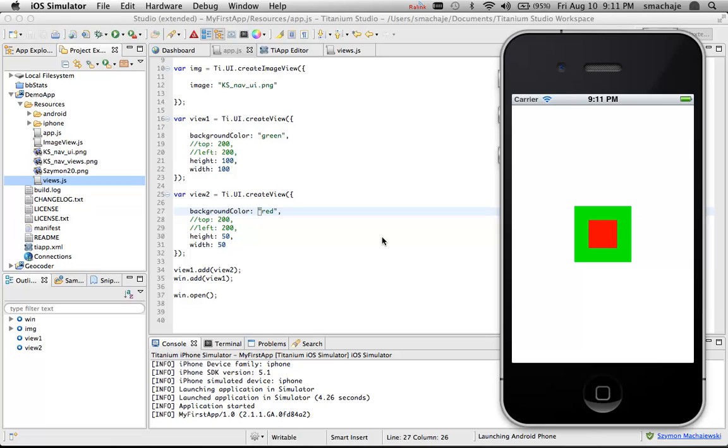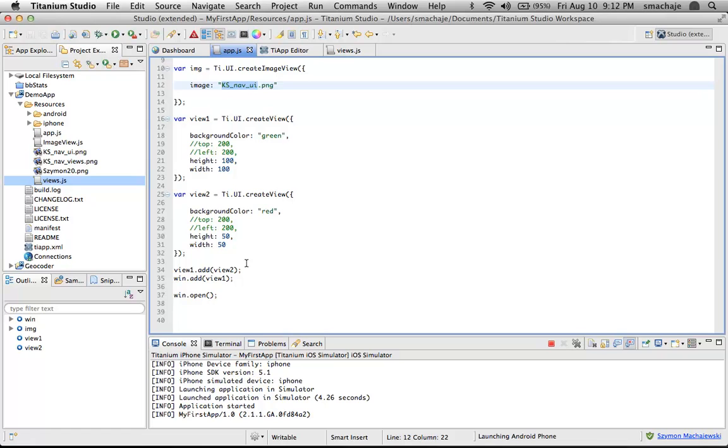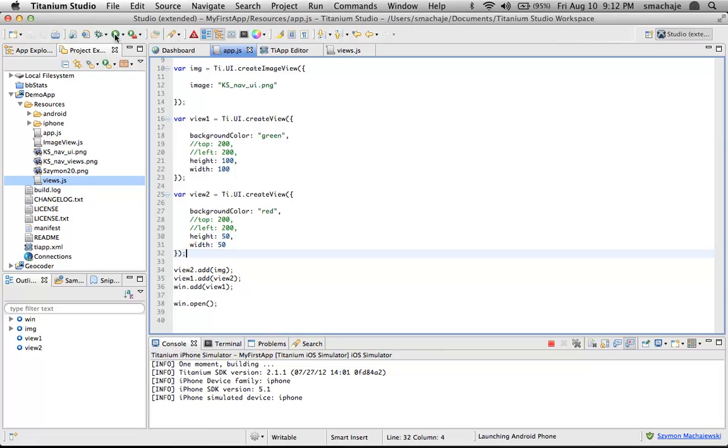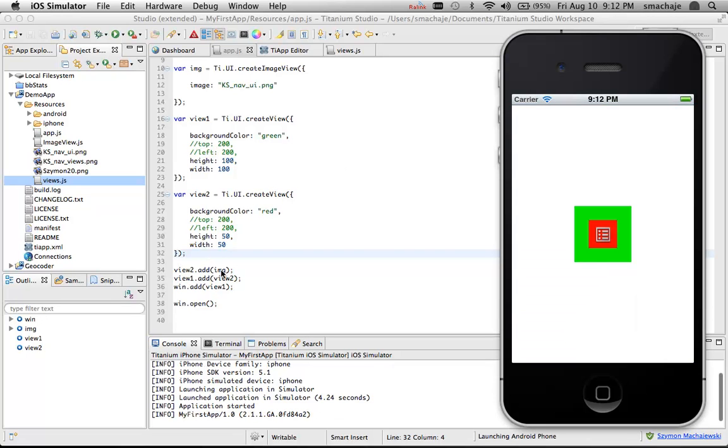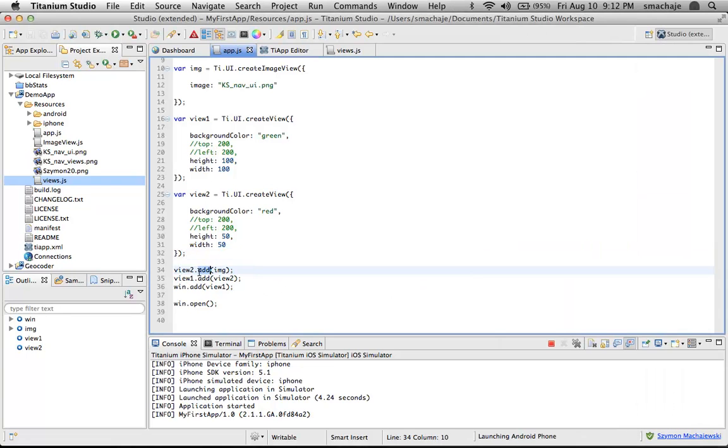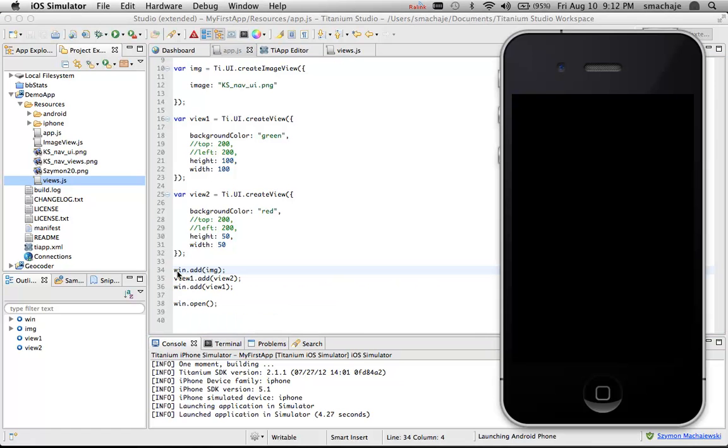Now, a view itself then can take an image. So let's look back at our KSNav UI image here, and what I will do is I'll take view 2 and add that image to it. That's the image that we worked on during our previous lab. So this image is now added to the view in the middle, which is why it shows right in the middle. The same image could be added to the window. Let's go ahead and execute this code. We have the same image as previously, but instead of adding it to the view in the middle, I'm adding it to the window.